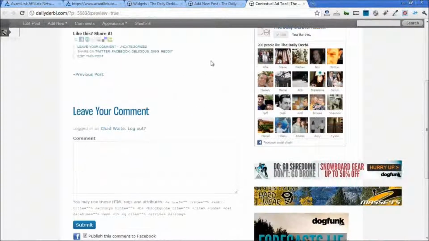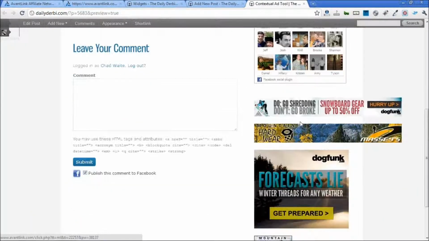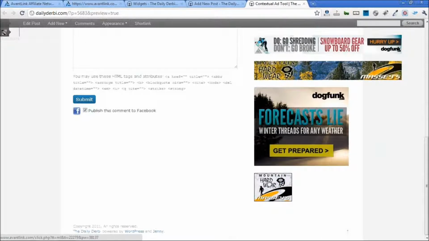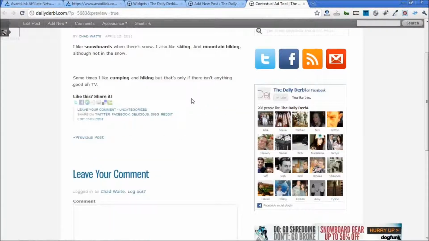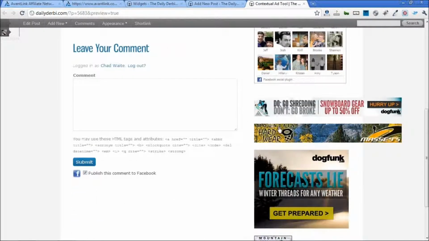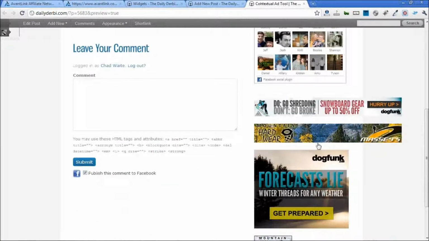And if we scroll down, we'll see that we have ads based on snowboard, the word mountain, probably associated with mountain biking, Dogfunk, which is all snowboards, and Mountain Hardware on Massey's. So you'll note that all of those ads have returned for these keywords right here, and none of them have returned for camping and hiking. I guess they're loosely related, but they're not directly related to that. So let's see how we got here. How did I assemble this tool right here?